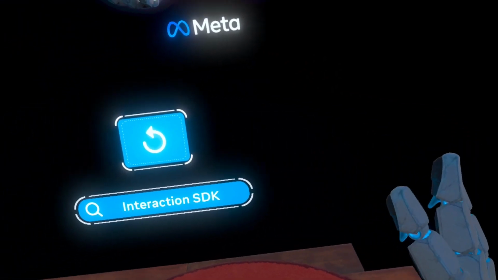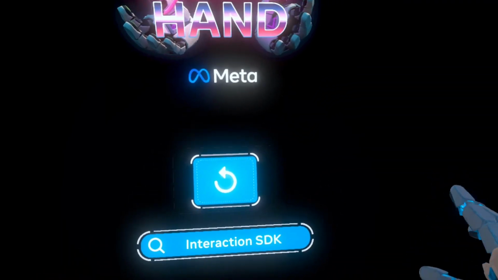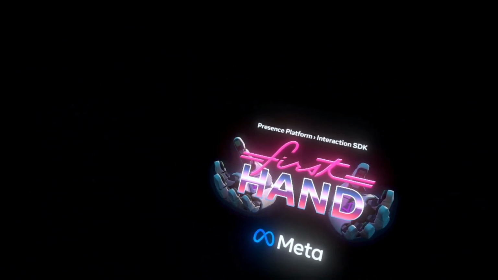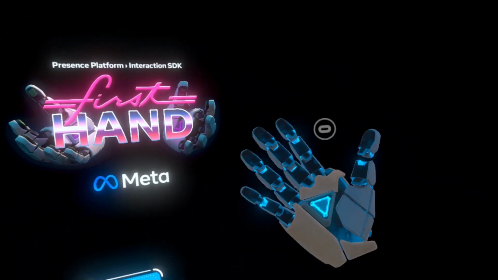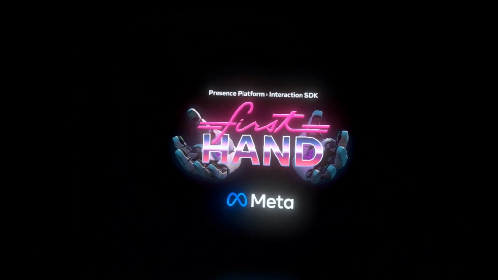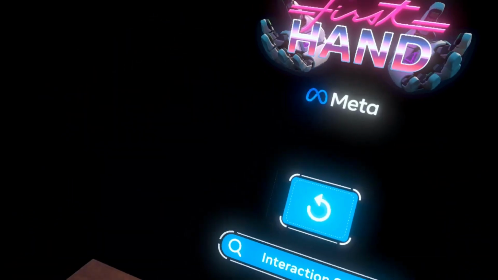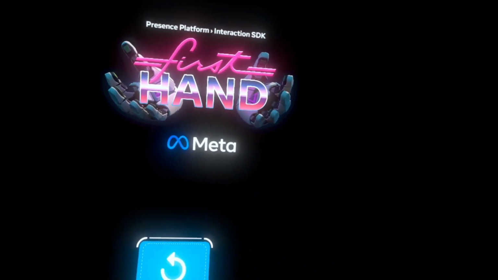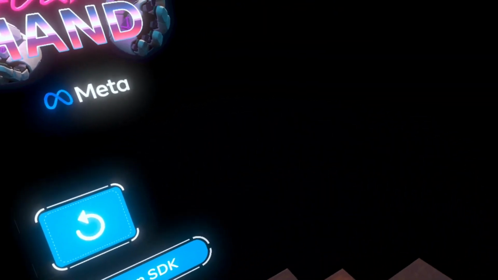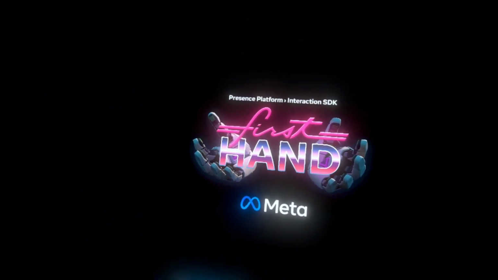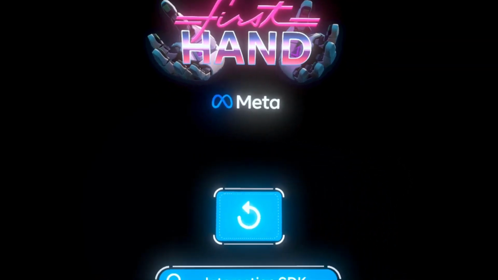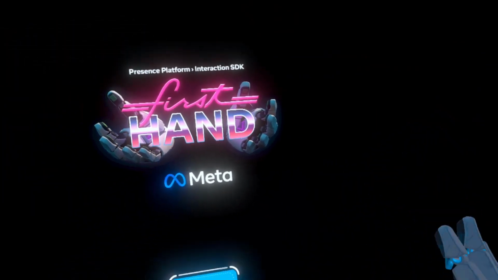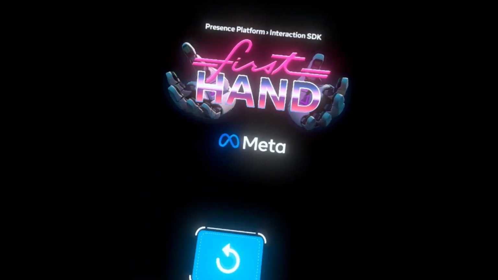Just to show you also something about the UX, when I was force grabbing, you could see that the radius didn't want me to be super precise because I couldn't be super precise with my palm. So it automatically tried to find the closest object that could be grabbed around the ray casted from my palm. This is what can make hand interaction more usable: trying to facilitate the user by guiding his input, not being too harsh on him, not requiring him to be too precise, because it's impossible with hands. For that, you have to use controllers.